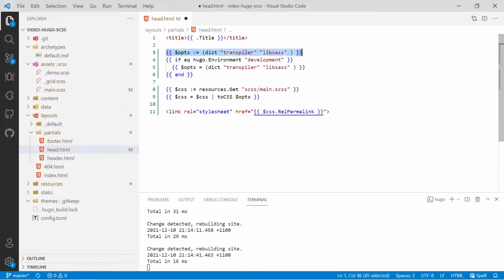We've declared opts and that's what it is, but if we're in the development environment, it'll be overwritten with these values. And then the code actually takes place and we're pulling in the opts down here, depending on which environment we're in. Let's now go ahead, look through the options and we'll set them up.